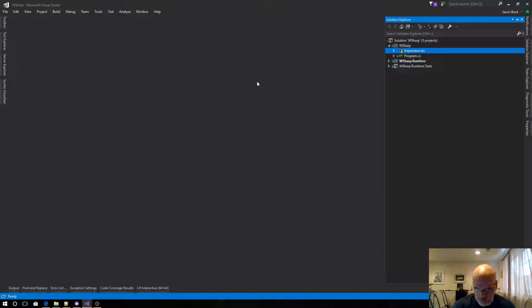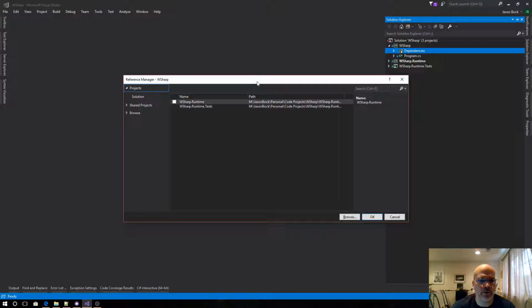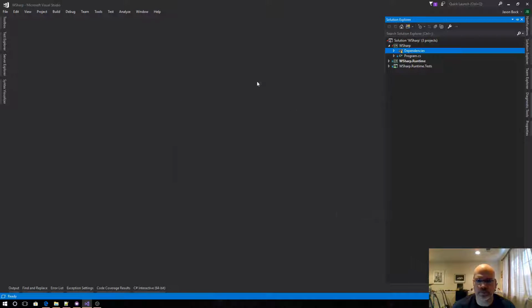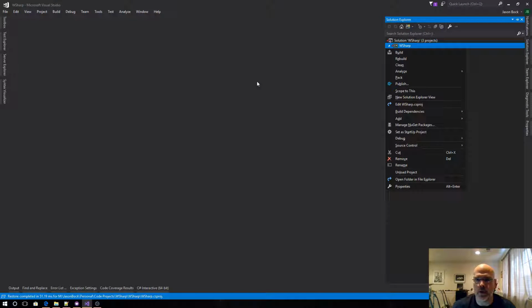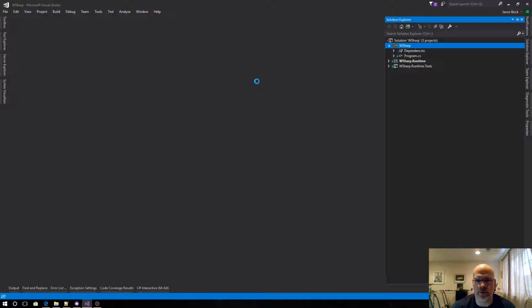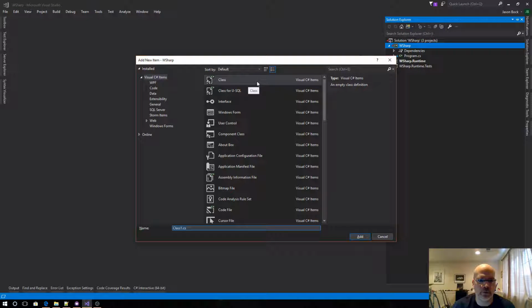And this will have as a dependency the project runtime. Okay, so what we want to have here is add a class for now. This will eventually go away. 99 bottles of beer generator. Okay.